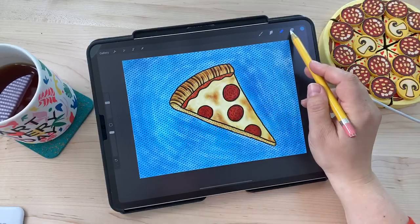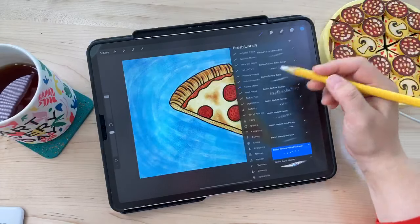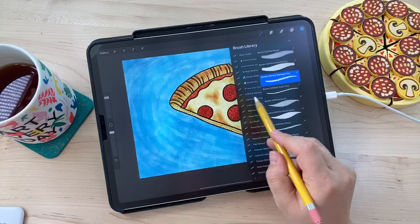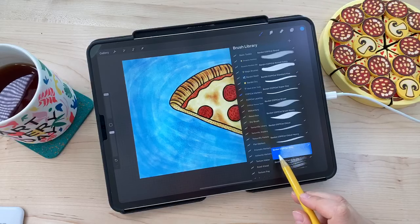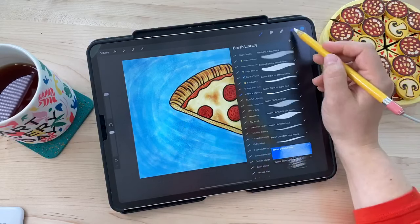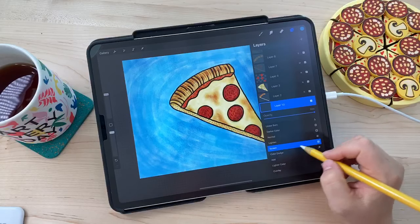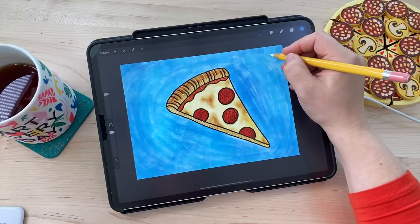And then one other thing, I'm going to turn that one off because I want to show you one other way that I was playing around with to add something interesting to the background. So I'm going to go to my CopyCat markers again and choose that wide brush. That's the one that I used to make the background in the first place. I'm going to turn that to, maybe we'll try screen. So that's going to lighten whatever I put on. It's going to be lighter.